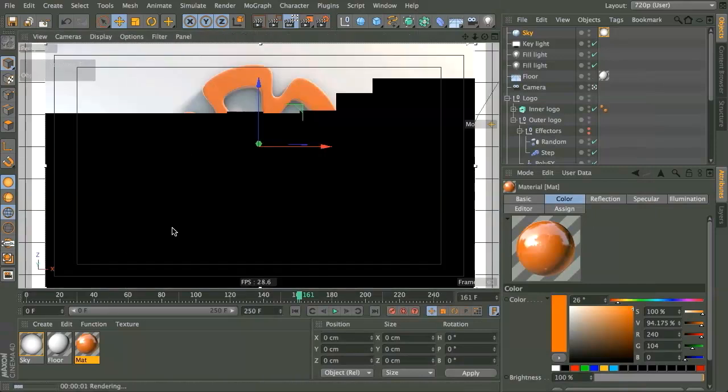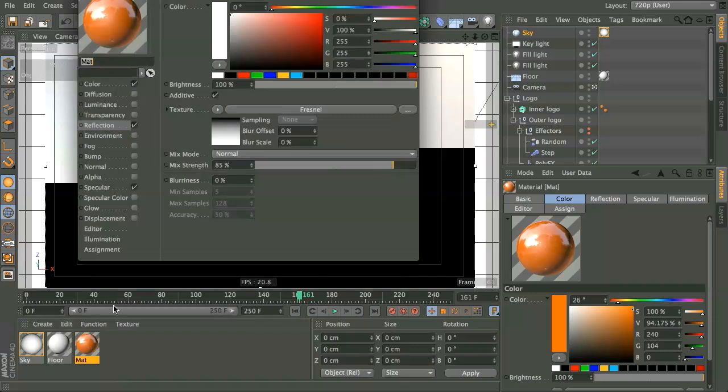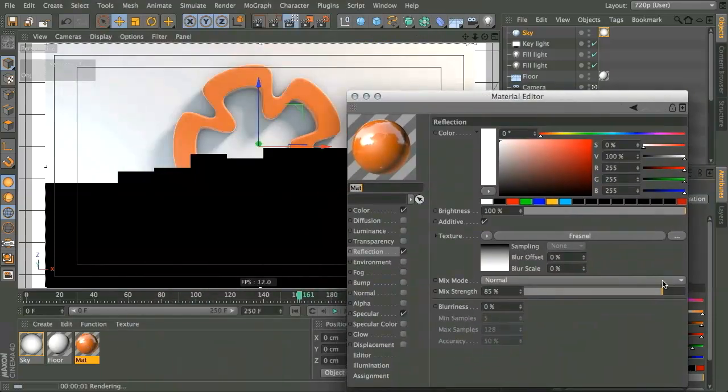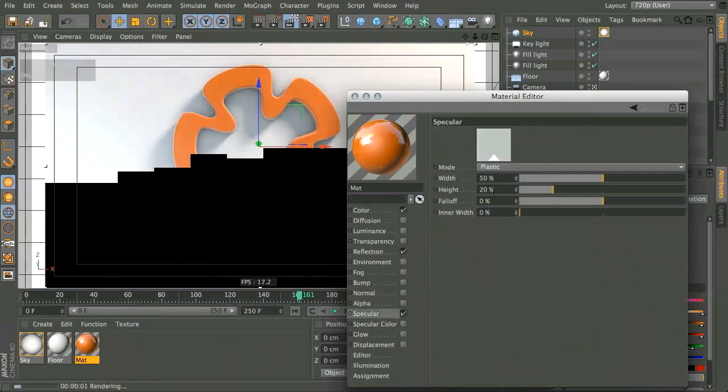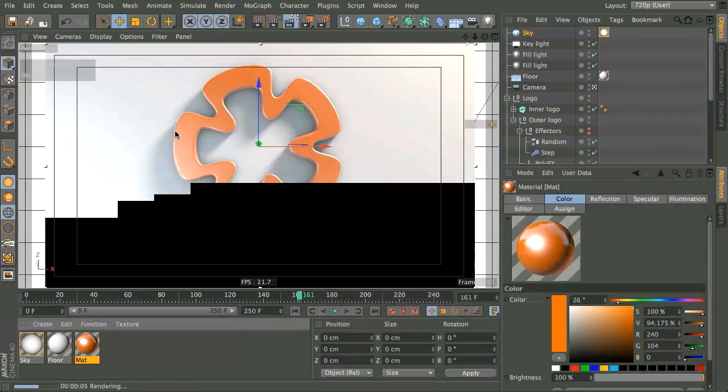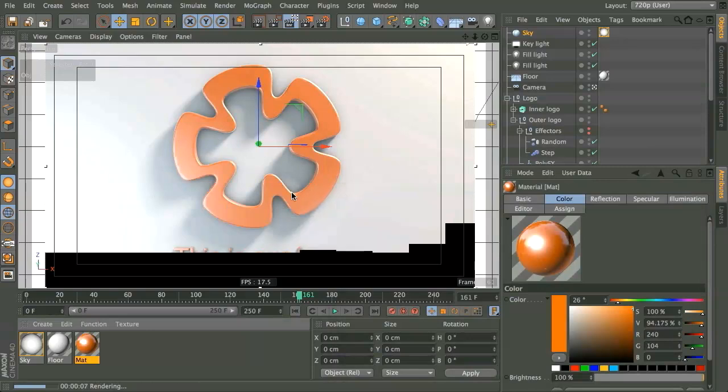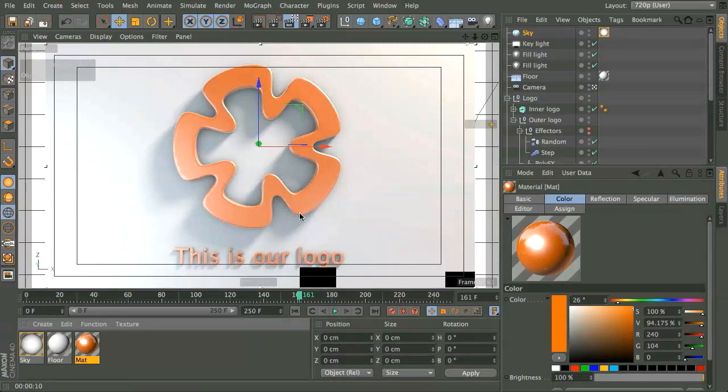And let's leave it at 100, and let's set our specular up. I'm gonna increase this to 100, and we want some inner width and decrease fall off, like this. So we have really nice edges on those, like highlights on those edges, which looks really cool.